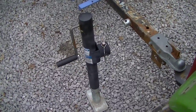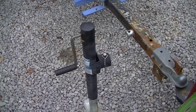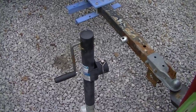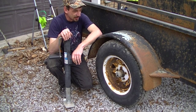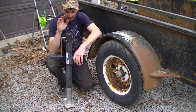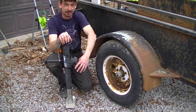As you can see here, I've got a ring mount jack, and there's the ring welded to the tongue. When you want to jack up the tongue, you put the jack on the ring, drop the pin in, and you jack it. Let me show you something I've got up my sleeve. I specifically chose a ring mount jack — not one of the ones that bolts on and swivels and stays put. I definitely wanted something removable, and I'll show you why.